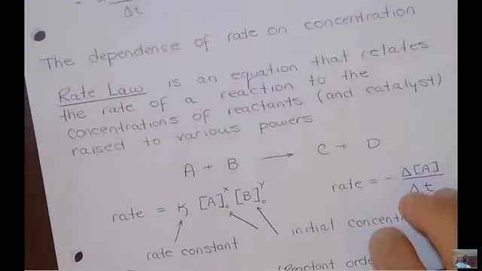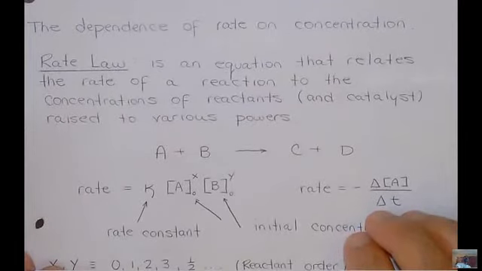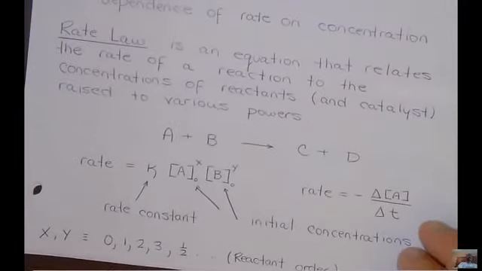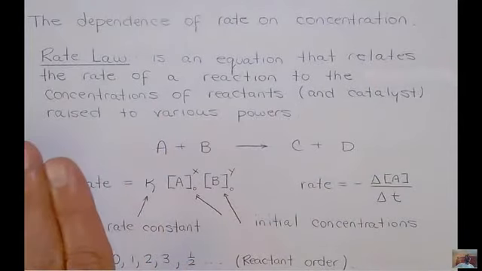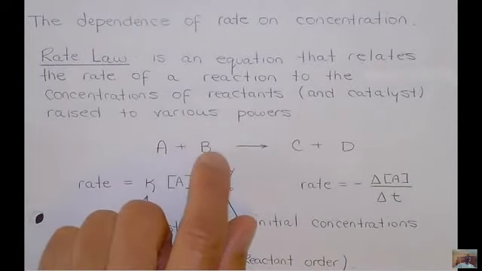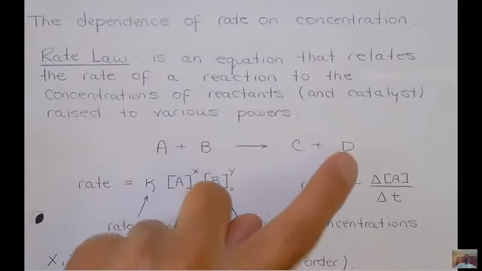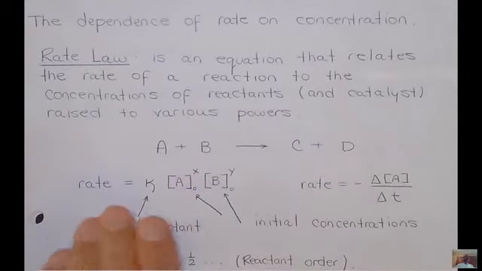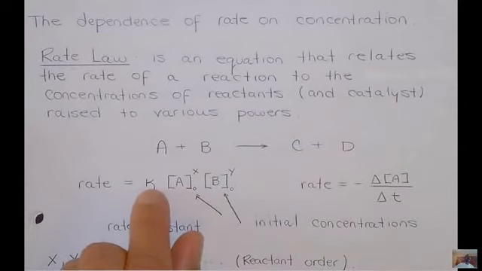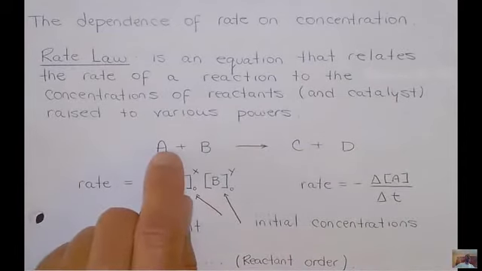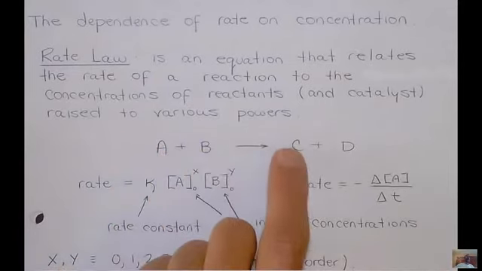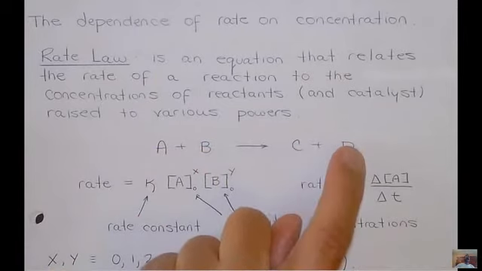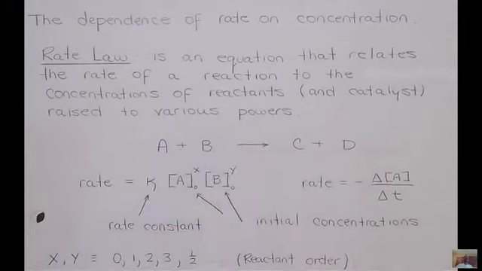So all you can do at this point, until I teach you how to do these, is look at the experimental data to figure it out. If I give you a chemical reaction like this, all you're going to be able to say is the rate of that chemical reaction, no matter whether I'm following the disappearance of A or the disappearance of B or the creation of C or the creation of D, will always have this form. It will be equal to some rate constant times the concentration of any of the reactants. We only have 2 reactants, A and B. You leave C and D out. How much is in the pile of products doesn't matter, because it's A and B that have to hit one another to react.